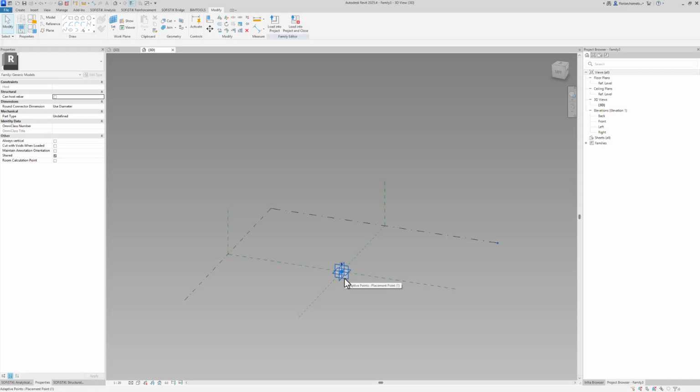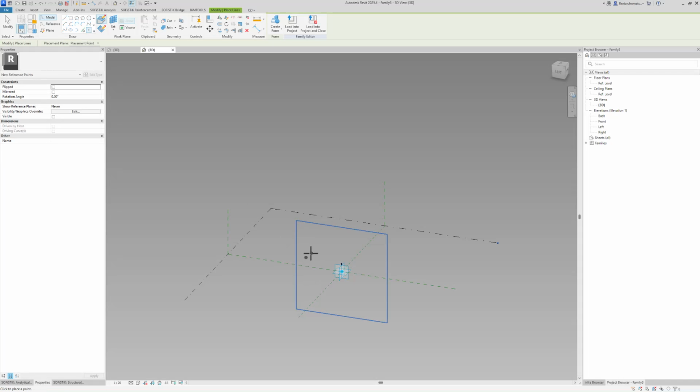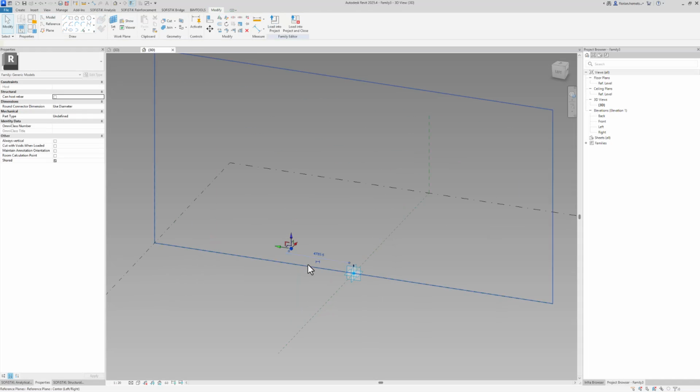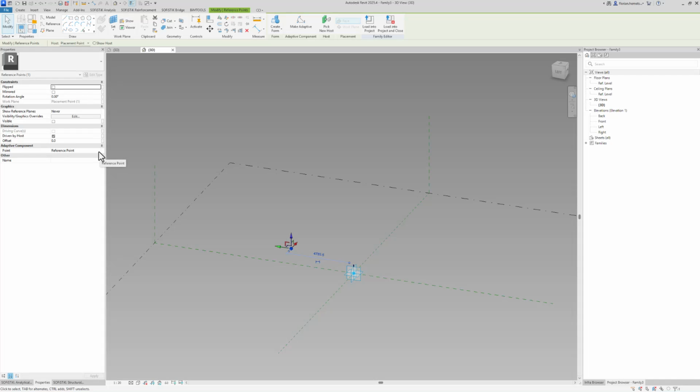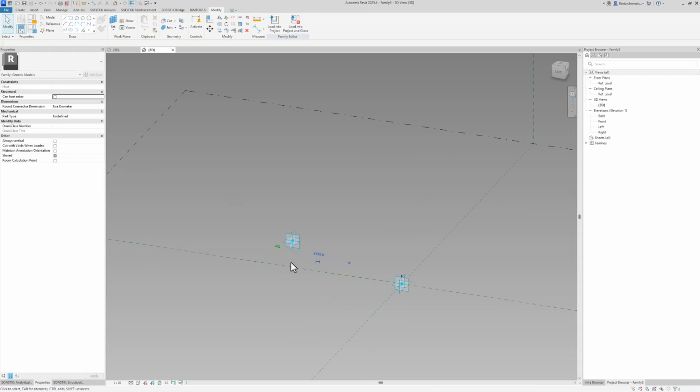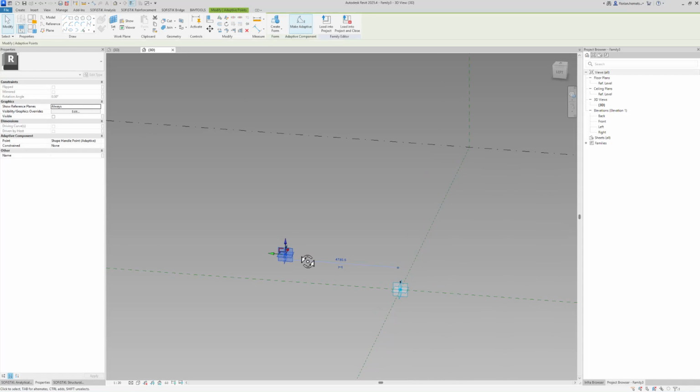To create the reference to the secondary axis, we need to create shape handle points. To do so, I select the right work plane, which is the vertical work plane from left to right, keep in mind. And in here I can select any kind of reference point by creating a new point element. You can now select this reference point and change its point type from reference point to shape handle point. You can immediately see that the reference planes are permanently visible for this point, simply to find it more easily.